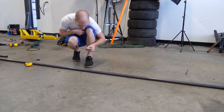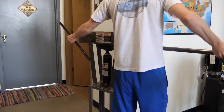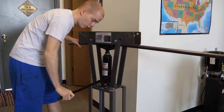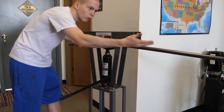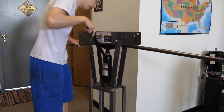Can't do simple math, so I'm not smartium. A lot of you guys suggested to put sand in the pipe. Good idea, but how do you keep the sand in the pipe? Because it's just gonna roll out, right? And I don't wanna stuff the entire pipe with sand. It's gonna be a lot of sand.